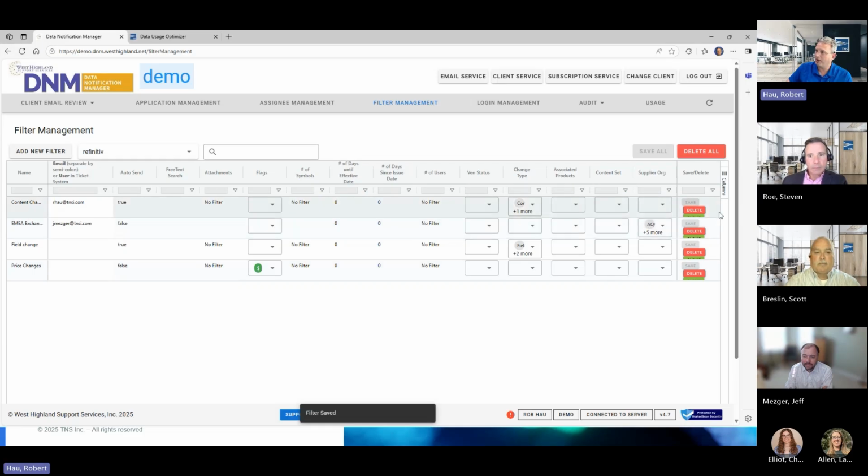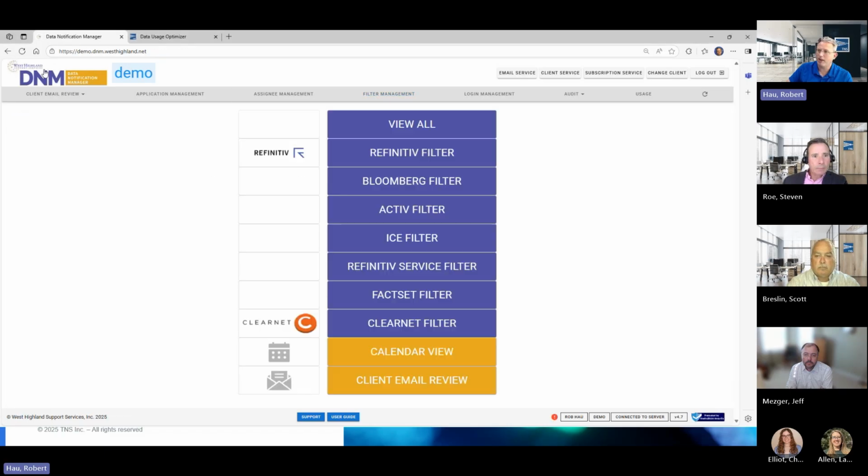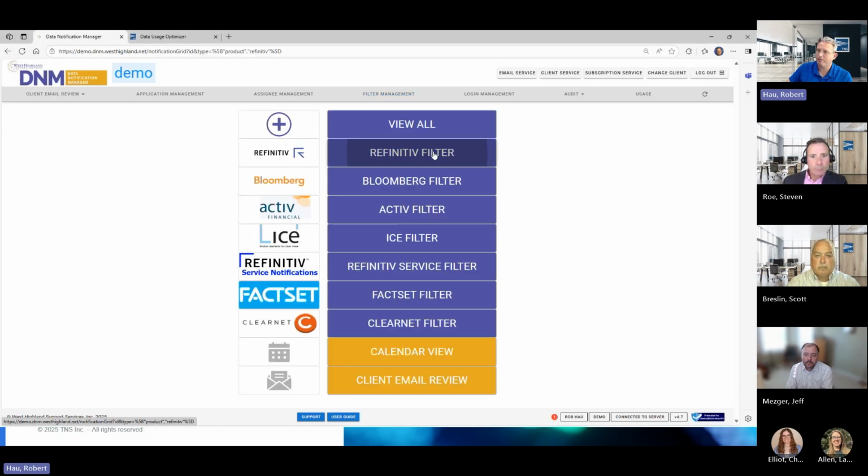Now, before we leave the screen, I want to bring out that we also added this new clone button. If you're setting up multiples of these and you don't feel like typing in the email address, or there's certain things you just want to change, like maybe which region it is, it's easy. You just clone it, make your changes, and then click save. So super helpful, super handy. Let me go right back into the main page, and I'm going to show you how to use this filter.